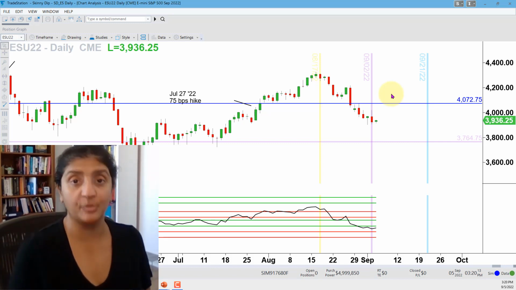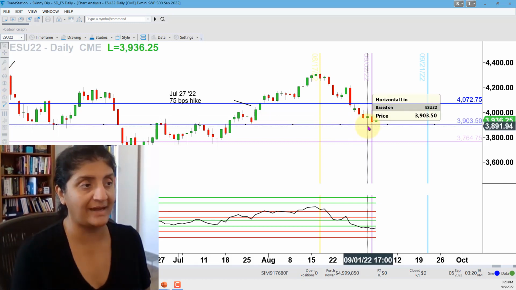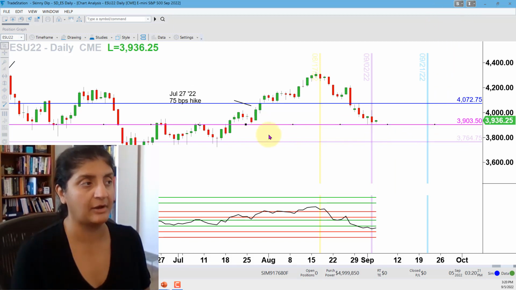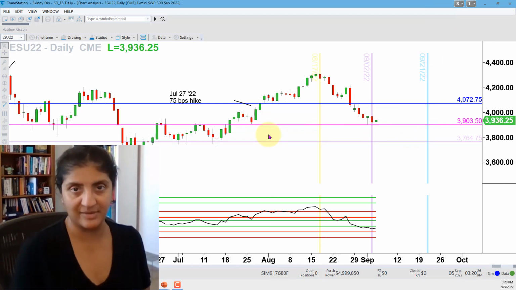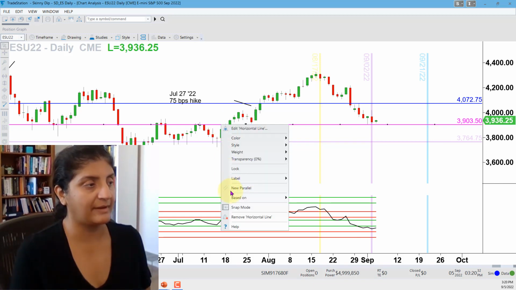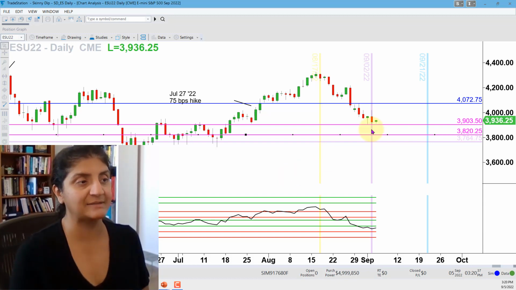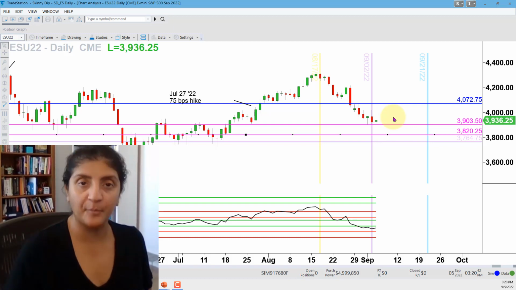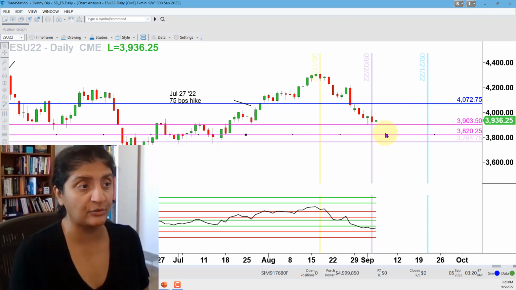Now, from a support point of view, from a price floor point of view, we have the low of that hammer candle itself. So I'm going to put a pink line on it because I use colors to help me quickly recognize the types of levels I'm drawing. And then beyond that, I will also look at this low right here, 3882.25. Now you might look and say, "Oh, Hema, that's quite a window there." Yes, but with how the market has fallen over the past several weeks, wouldn't it still be useful to know if a tradable low might hold within this window?